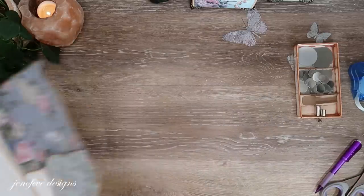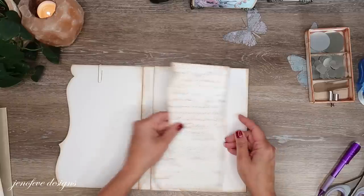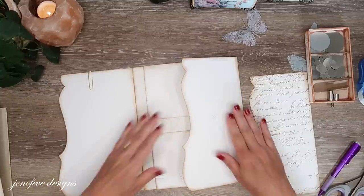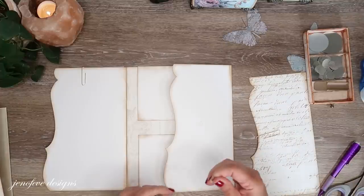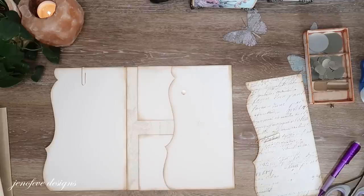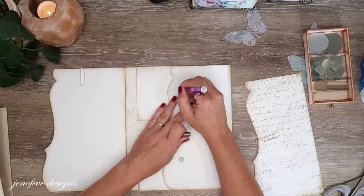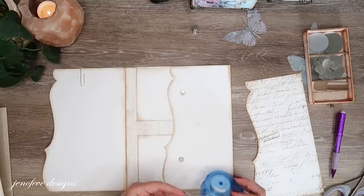Okay, so there's those. Okay, so then the next one will be this. So I can take these paper clips off now. Same thing. Actually, what I could do too is use that to my advantage. I'm going to stick those up there.